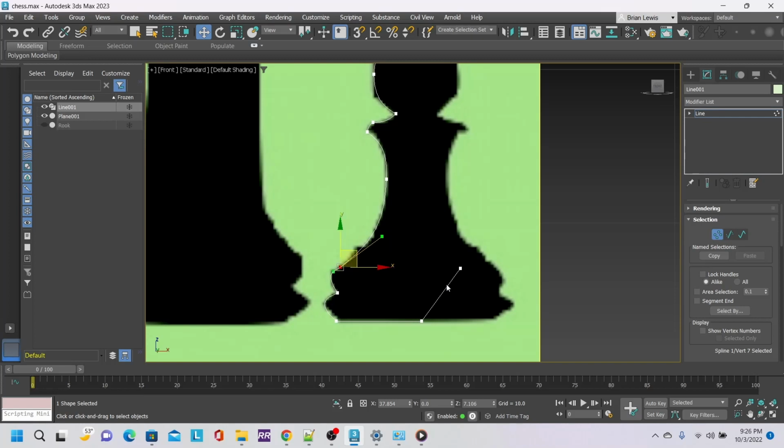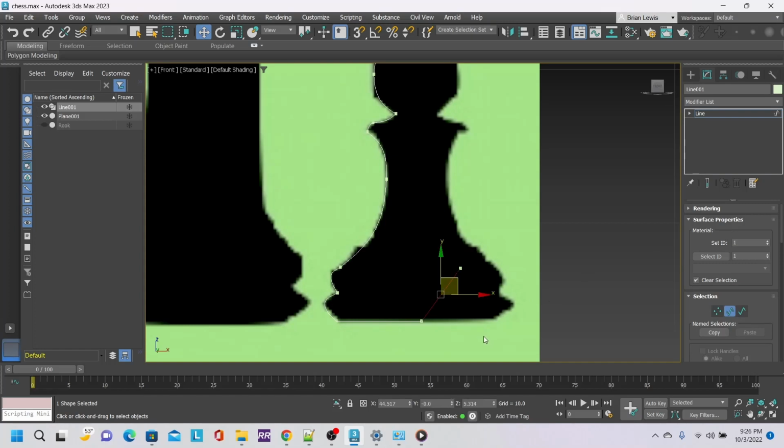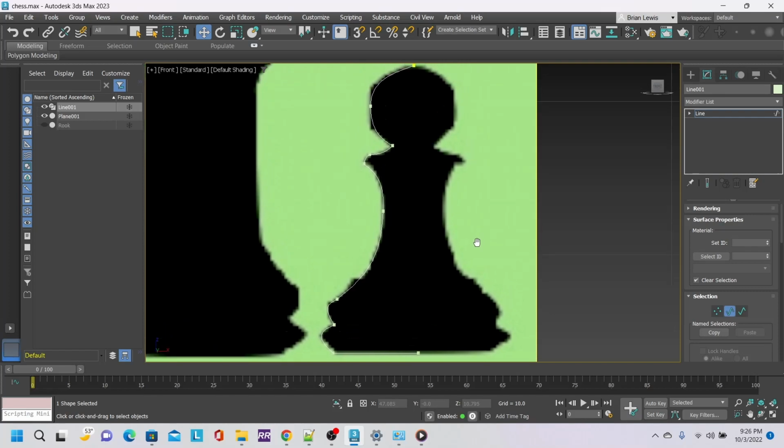This segment right here, we don't want. I've got two ways I can get rid of it. First, I can hit that vertex right there and then hit delete. Or I can click on the segment tool. Segment selection, click on the segment, and then hit delete there. Either way works. So now we have a spline that covers half of the pond. And we're going to convert this spline into a 3D model.